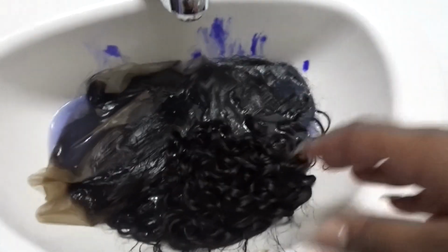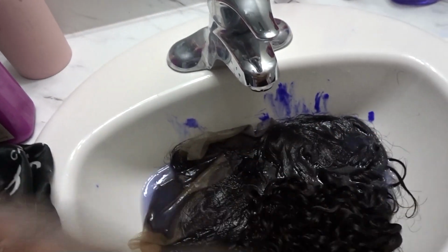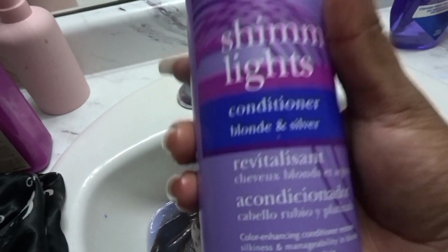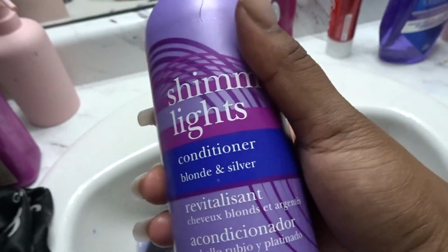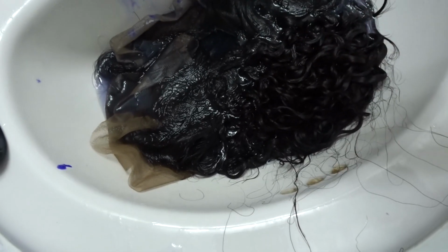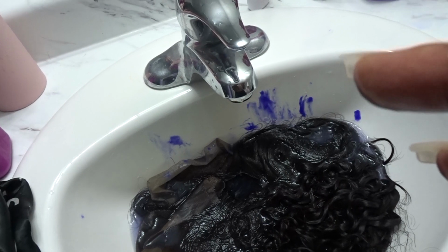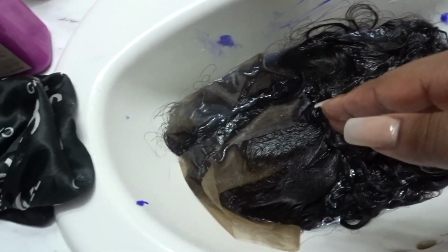So I basically just have the laces sitting in water and Shimmer Lights purple conditioner, just so it takes out all the brassiness, because you don't want your scalp looking orange. This isn't really necessary, but I just like to take the extra step.